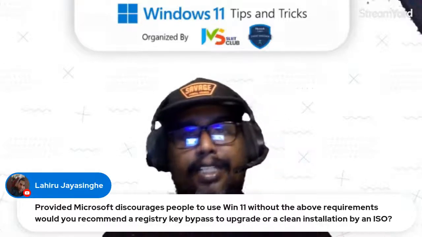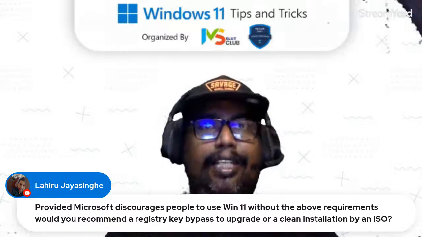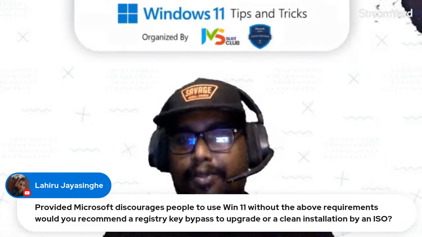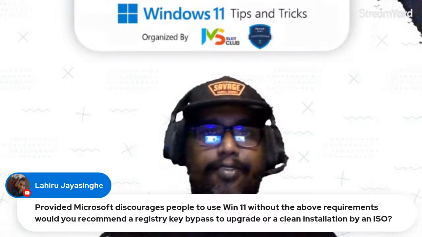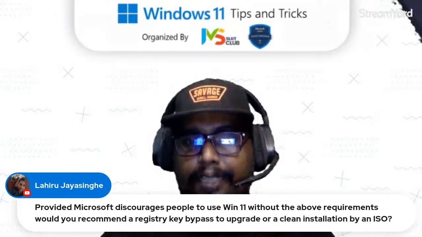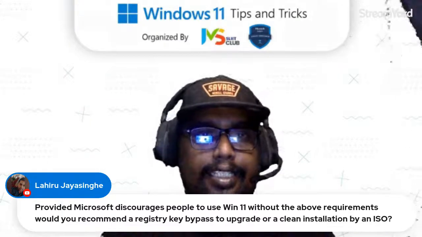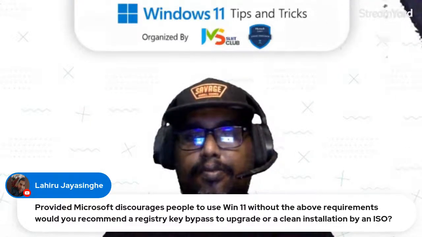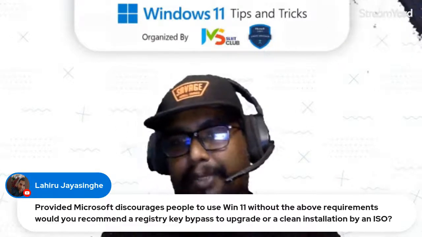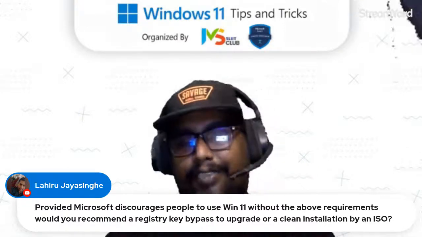And Lahiru, you have said clean installation, no need to be, that means there is no background check when you're installing. But as I said before, there are some backends when you're using this. You can download the clean ISO file from Windows itself, or else I can share you a link later. I will share with the guys from here. If you are from SLIIT, you can get the link. The clean installation is everything clean. That means it doesn't check for the TPM and everything. But the thing is, when you install, if you don't have the relevant requirements, it doesn't work.